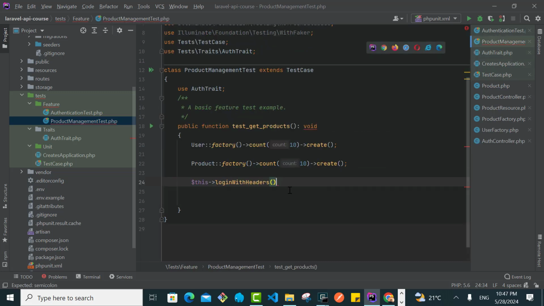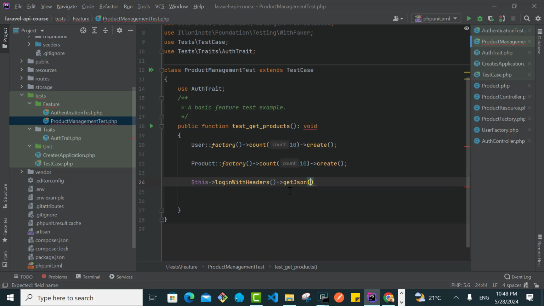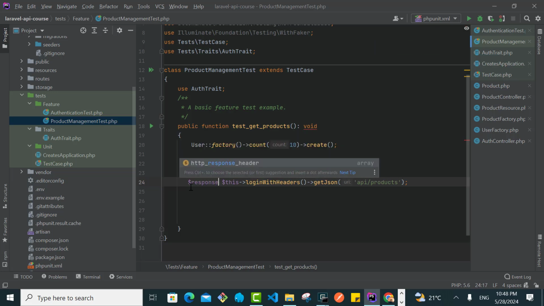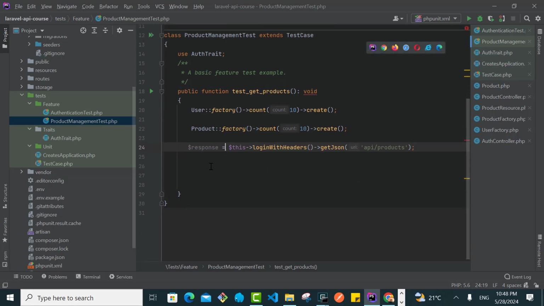So I can simply do that, and then I want to test using JSON. Here I need this to go to api/products, like that, and this needs to be a response. Then I need to assert the response.